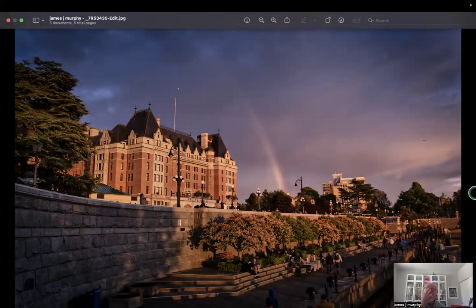So a recent trip to Victoria, and I was sitting at a table having a drink, and a woman came over and said, "Why are you just sitting here?" I didn't know this woman. I was like, "Huh?" She says, "There's a rainbow outside, and you have a camera on the table. Go take a picture." So I did go outside and took a picture, and the rainbow of the Empress. That's great. Yeah, I was oblivious to the fact there was a rainbow, so she scolded me. There you go. Or motivated you. That motivated me, yeah.